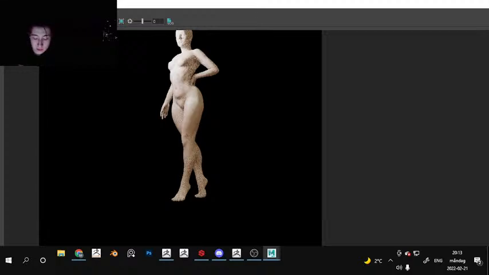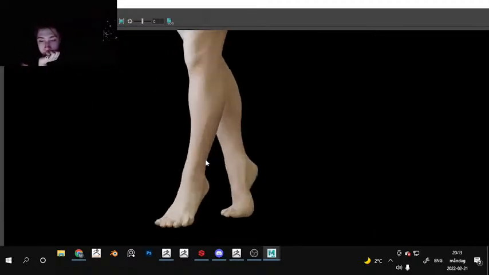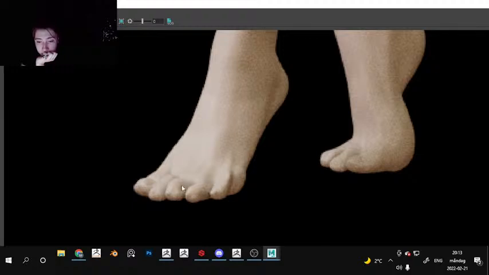It's very interesting what's going to happen. I just want to see, okay? Does this show also some more detail? Yeah, you can see detail in here, the nails and stuff.